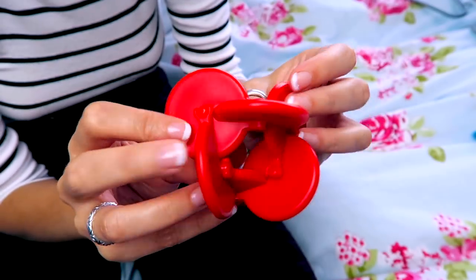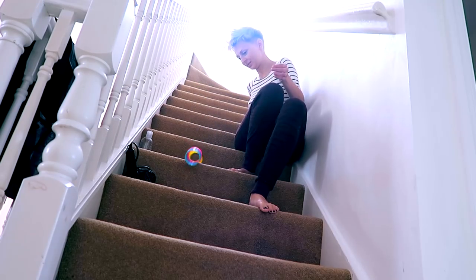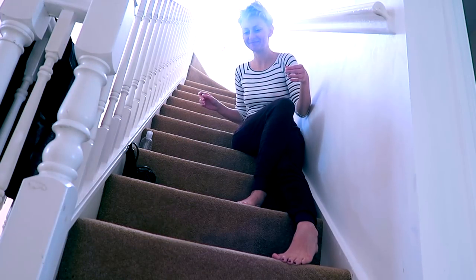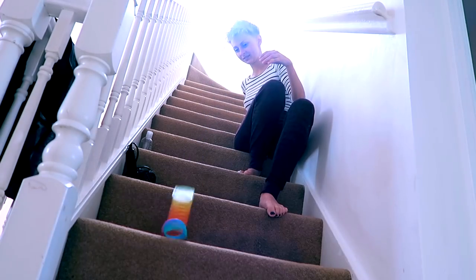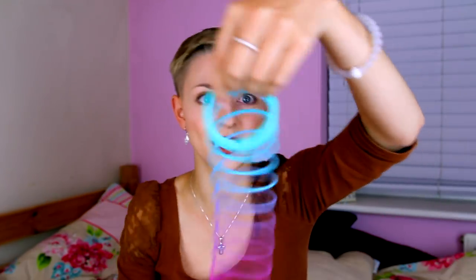One of you sent this to me. I have no idea what it's called, but I love what it does. For those of you who have no idea what this is, I will try and demonstrate. Well, that didn't go very well — I tried. Let's see if I can create a neck ruff with this. I think it's a ruff — the neck things from Tudor times. William Shakespeare wore them.